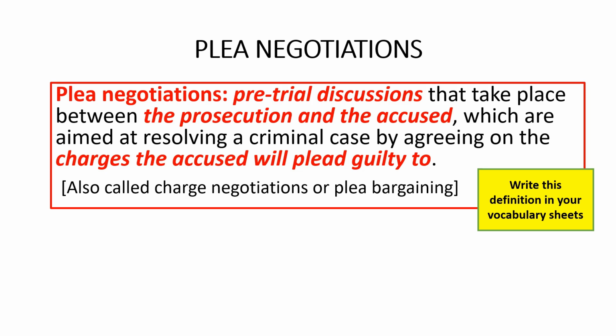There are 3 important points that you need to remember about this definition of plea negotiations. First, plea negotiations are pre-trial discussions. That is, they are discussions that take place before the accused has their hearing in the magistrate's court, where the accused has been charged with a summary offence, or their trial in the county court or trial division of the Supreme Court, where the accused has been charged with an indictable offence.